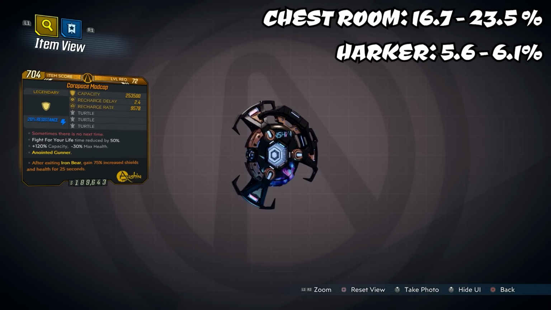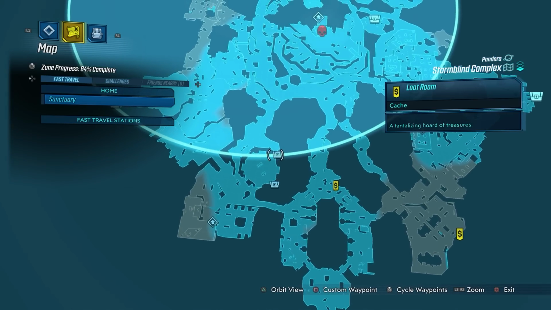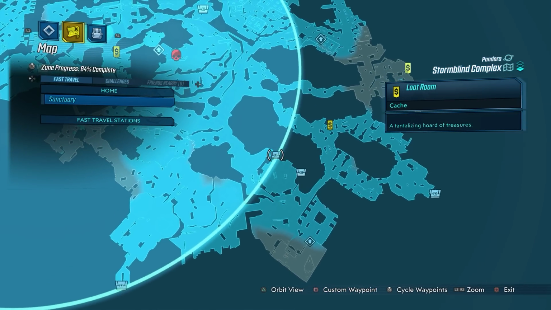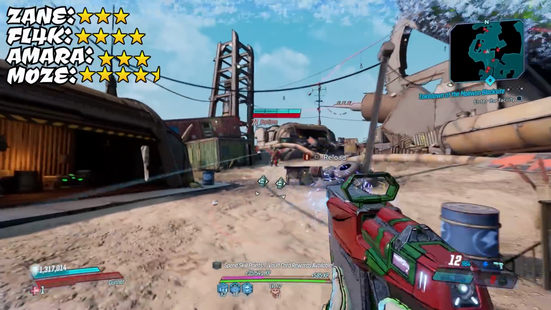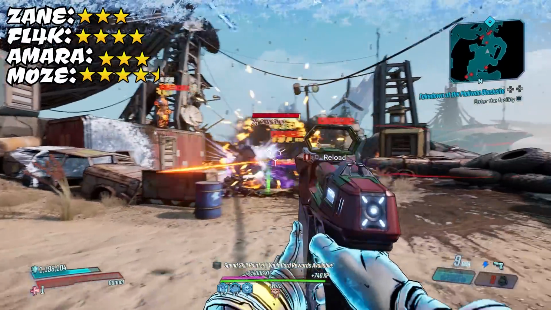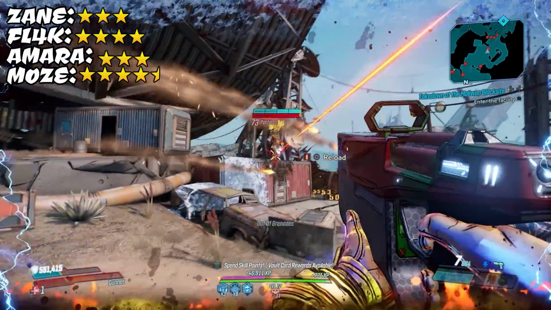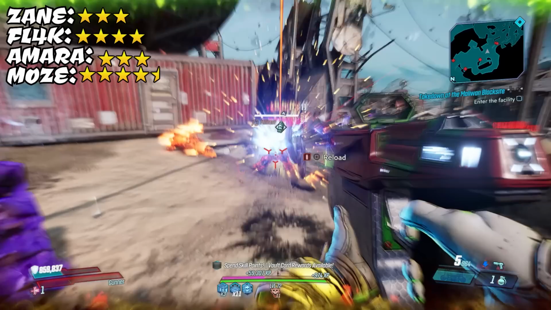On to the designer's cut now, where we'll start with the Madcap, a shield that has an increased chance to drop from this chest room. The main reason you want a Madcap is to get one with 3 turtle rolls and make that shield super fat. I mean thick, I don't really know at this point. Either way, this shield couples incredibly well with the Bloodletter class mod, allowing Moze to make that blue bar incredibly big.